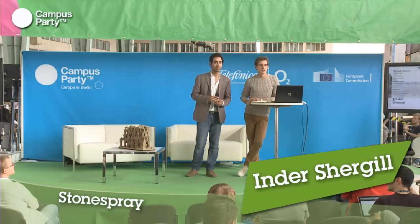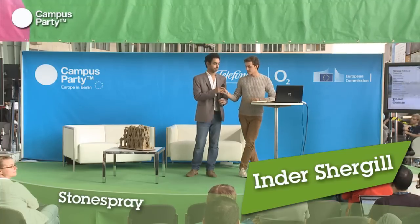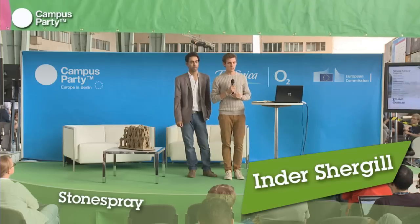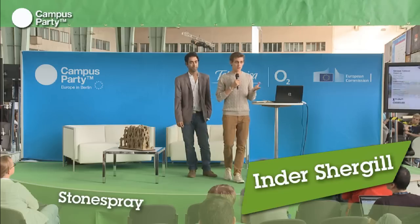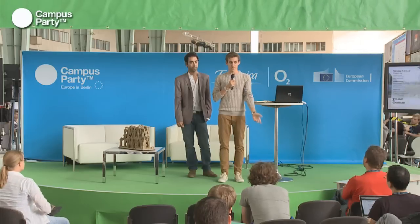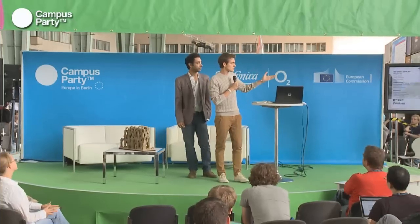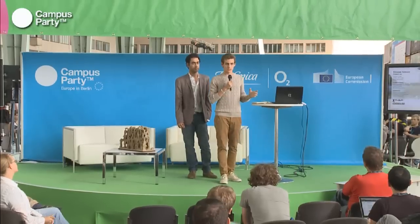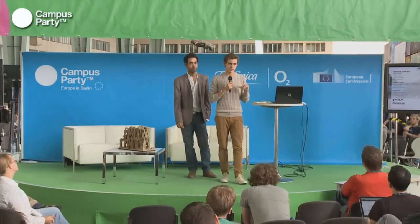Question: do you have to bring the polymers to the desert, and how much polymer do you need to build one cubic meter? Of course you need to bring just this one component. As mentioned, to solidify one cubic meter of soil — which is a lot — you need just one liter of the polymer. To create this structure, which we calculated at about three cubic meters of soil, you need just three liters, which is not much.